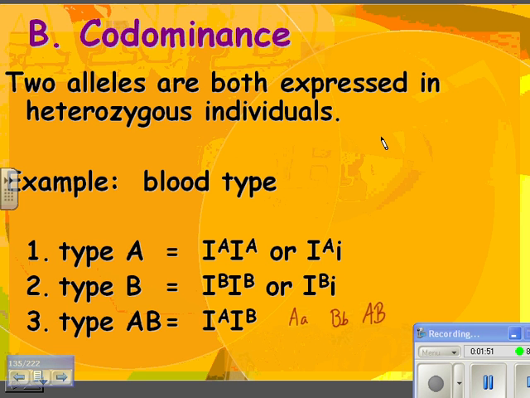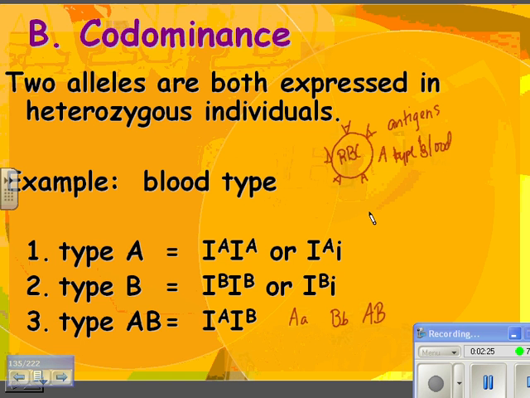So we were looking at the surfaces of cells. And so here's a red blood cell. And sometimes there are these antigens on them. And the antigens are actually carbohydrates. There's an antigen, and I'm going to call this the A antigen. They don't really look like A's, but they are some carbohydrate that's sticking out of the surface of the red blood cell. And so that would be type A blood.